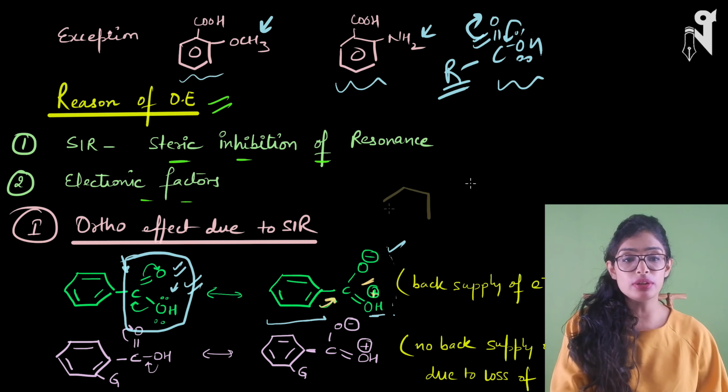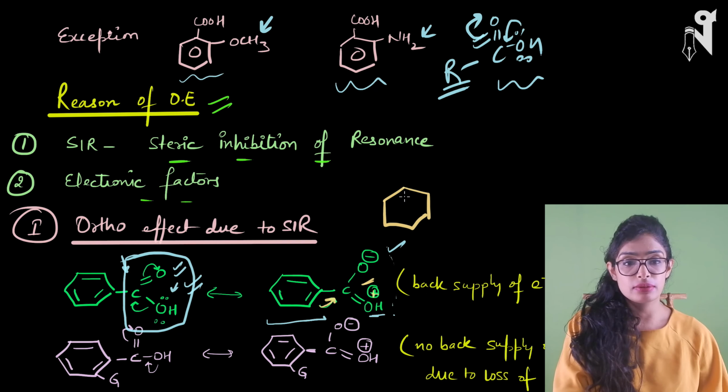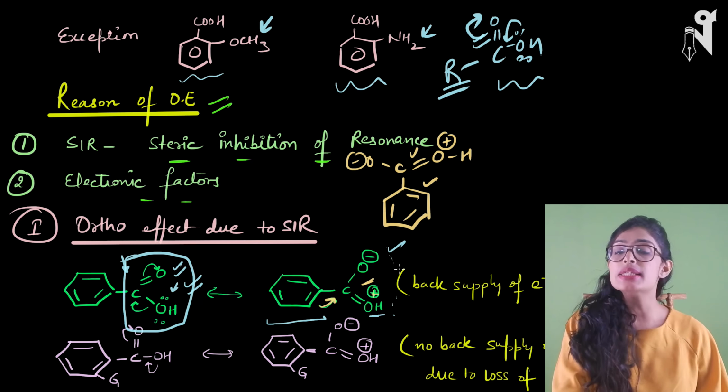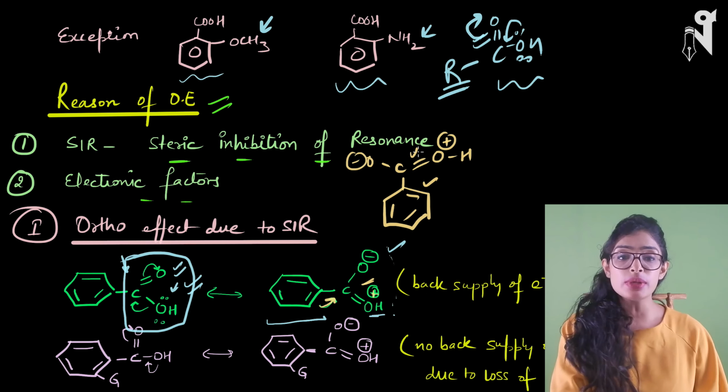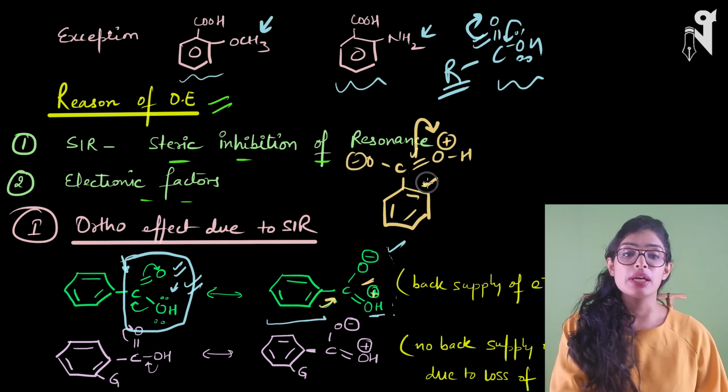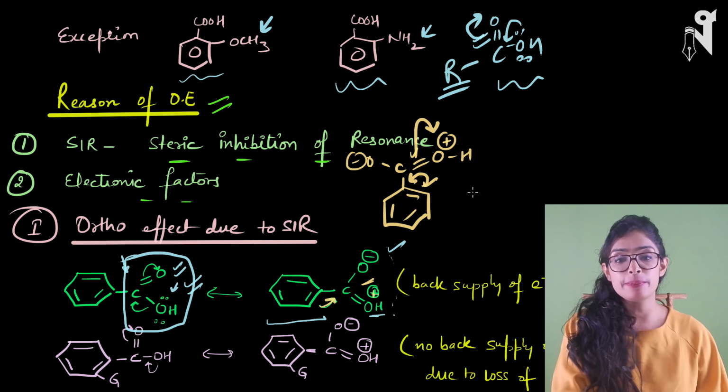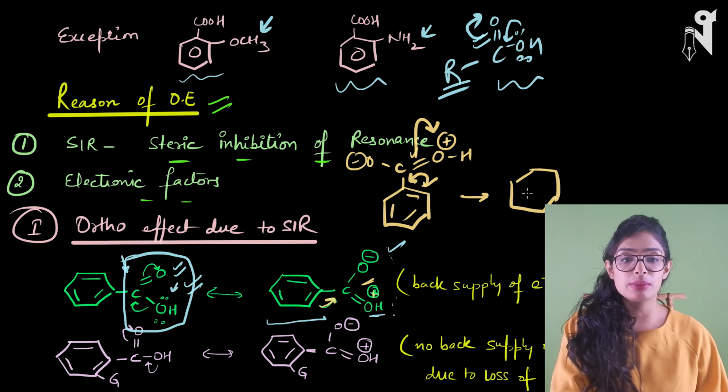Just look at it over here. So I have this C, O minus, double bond, O plus, H. Now this double bond is in conjugation with this double bond, and this can start doing resonance. When it does resonance, what will happen? This pi bond will break, will give the electron density here, and this pi bond will break and will shift like this. So this will be how it will be.